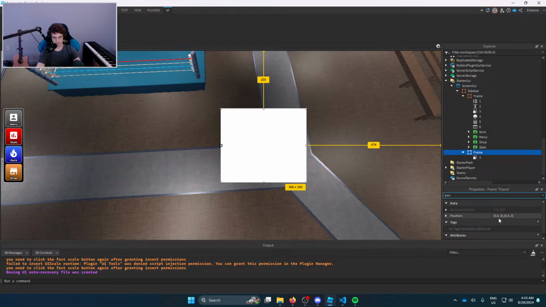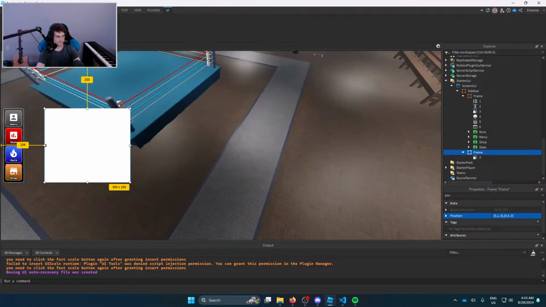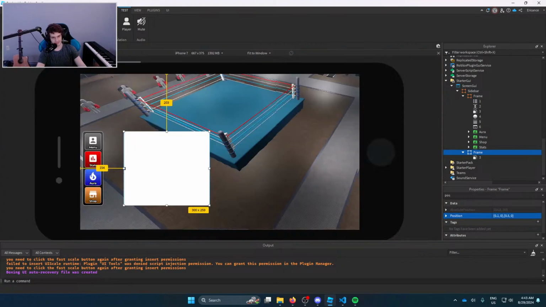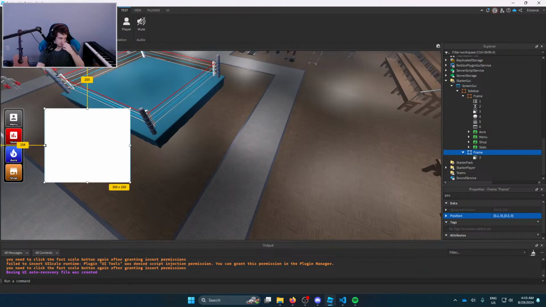Position to. Oh, I just love figuring out UI. Maybe I do bring it up in the center. I don't know.